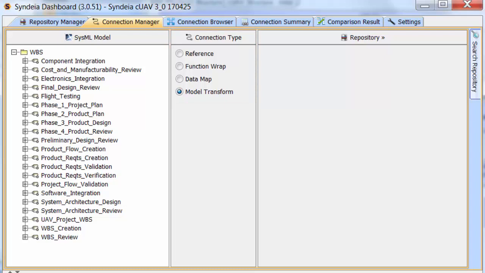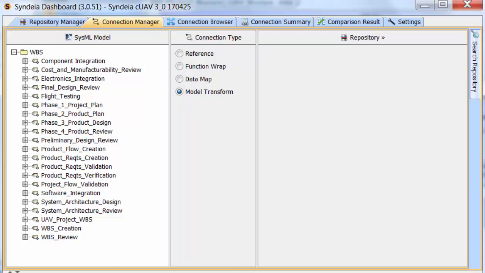The functionality of reference connections is different from other connection types, such as data map and model transform. It does not transform or copy an element from one model into another, and does not support compare and update from model structure and content. It works between two pre-existing elements and must be created one connection at a time. However, reference connections do provide a traceable link between two elements that can be managed, queried, and visualized like other connections, and that do support some useful functions, as we will show.